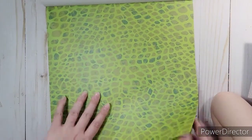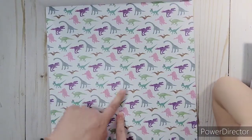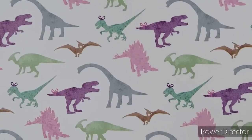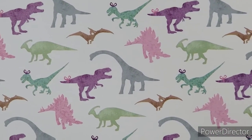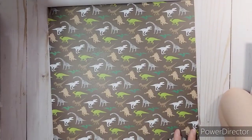I love this. And then they got all these little dinosaurs and they got bows on a couple of them. They're so adorable. And the pteranodons and the brontosauruses. Look, the velociraptor has it on its head and the T-Rex has it on its tail. It's so cute. And then the boys. I like this one.